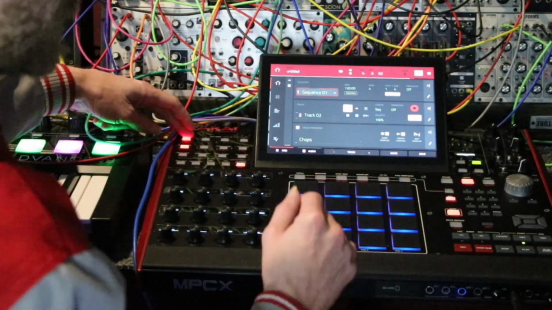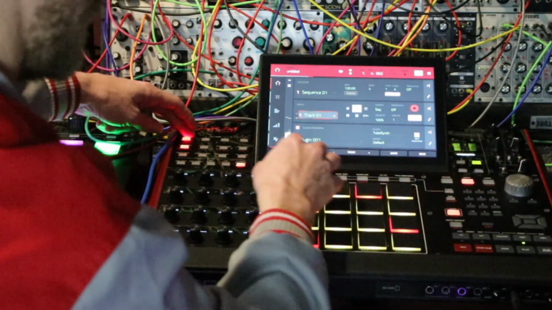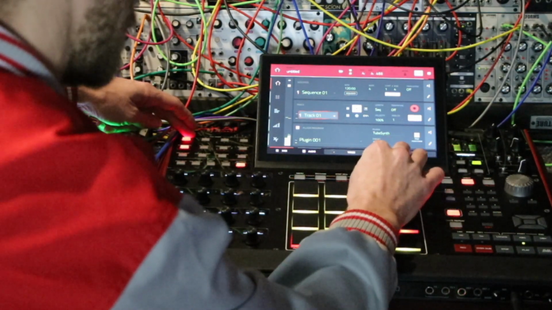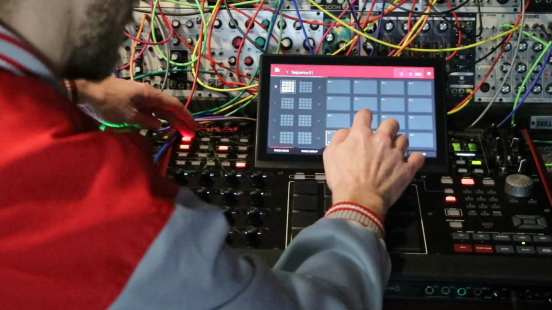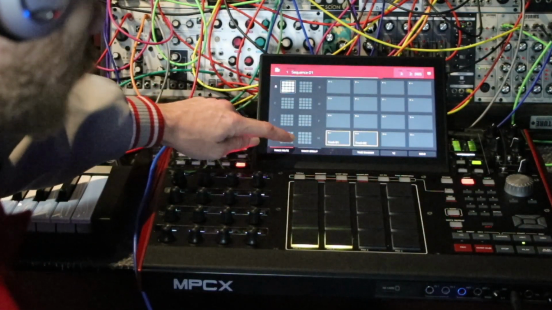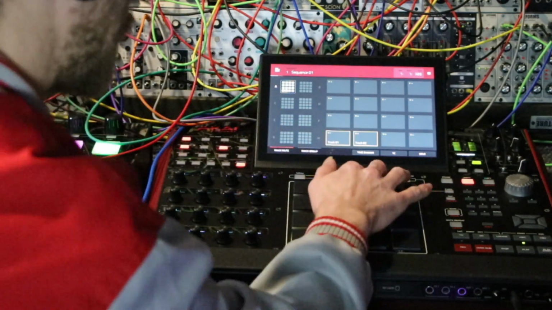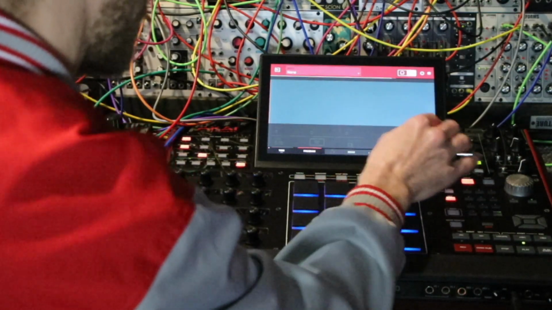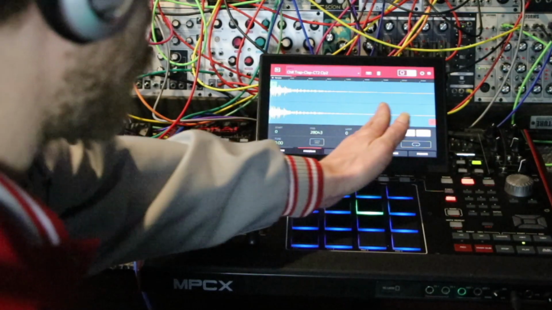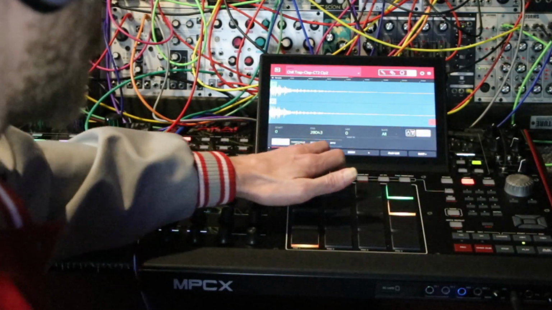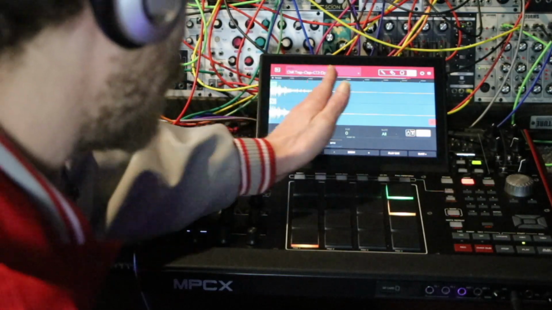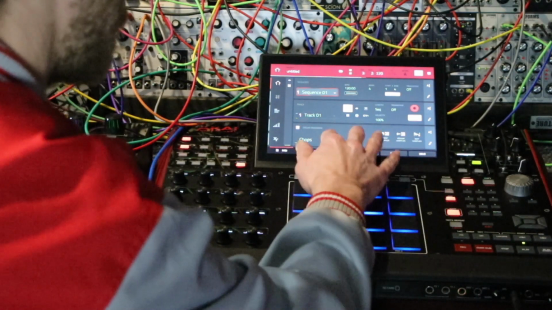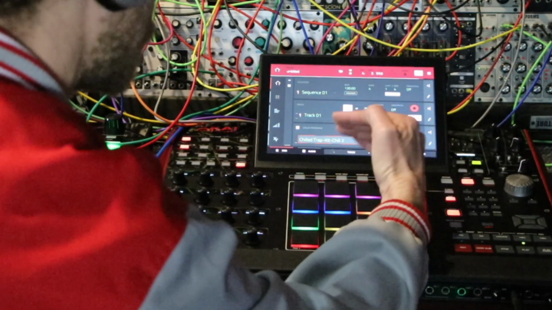If you sample on track 1 and you notice that all your squares are full of different chops, because after you sampled a 3-minute song and you went to trim and chop, it chopped up so much that it's all the way through. So now your program is full. So you just add a new program, name it chops, and just add your chops to that one, A through H.